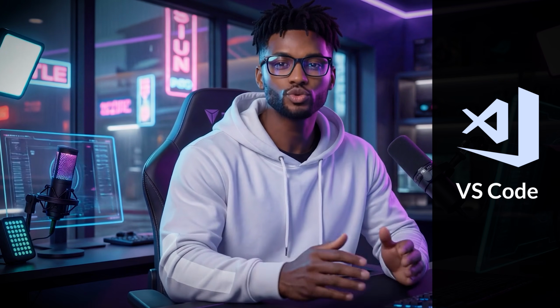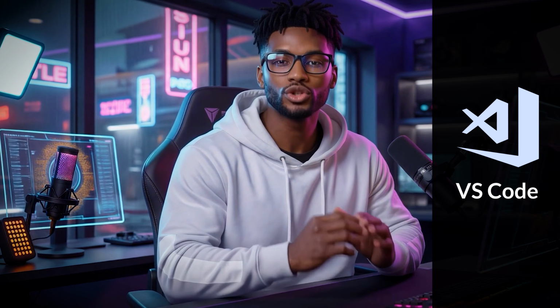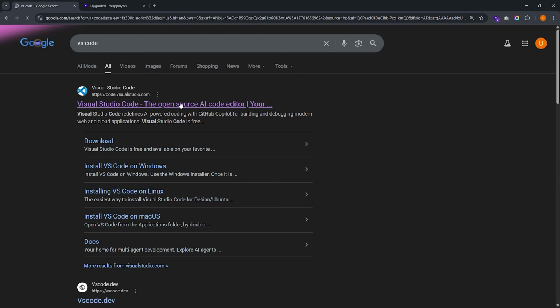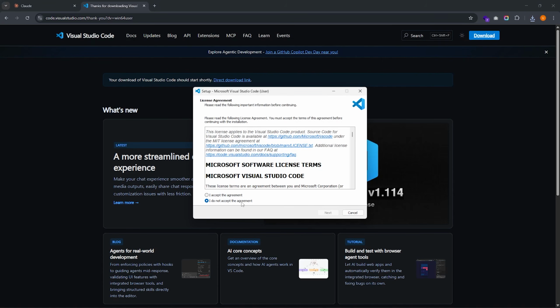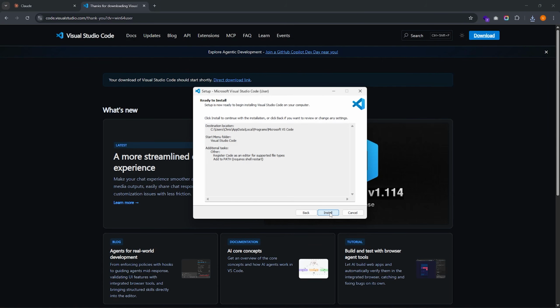Once you have your Claude account set up, what you need to do is download a few apps. The first one is obviously VS Code, which stands for Visual Studio Code. For that, you need to go to Google and search for VS Code. Then download the version for your operating system. In this case, mine shows Windows because that's the operating system I'm using. So make sure yours is downloaded and proceed with the installation. Accept the licenses, go to Next, then hit Finish, and it should be done.